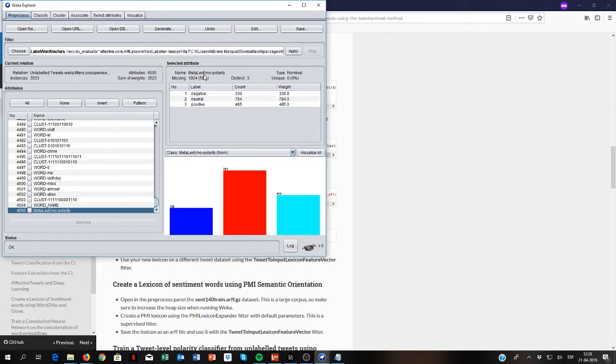So what I would like to do is to train a model, a classifier, on the labeled words, and then deploy this classifier on all the remaining unlabeled words. And those predictions are going to be turned into a new lexicon. Okay, so let me show you how we can train. So let's try first to train a word label sentiment classifier. To do this, we can go to the classify panel.